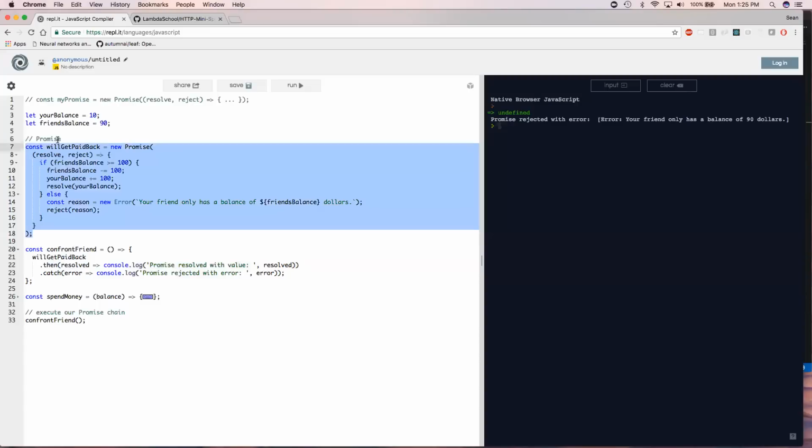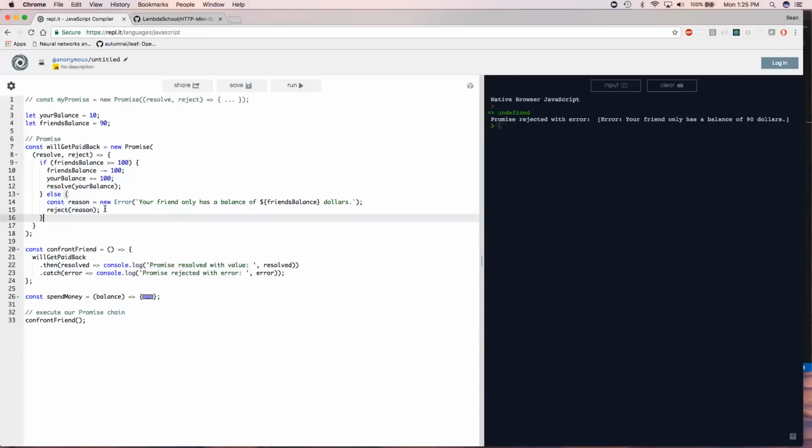So in this case, let's say it's a Thursday before next Monday, and next Monday is when your friend is supposed to pay you back. If it's just Thursday and we still need to wait a few days, you can lay out what exactly the flow of the promise is going to be in the confront friend function, and you have all the logic of what the promise is going to do inside of will get paid back.